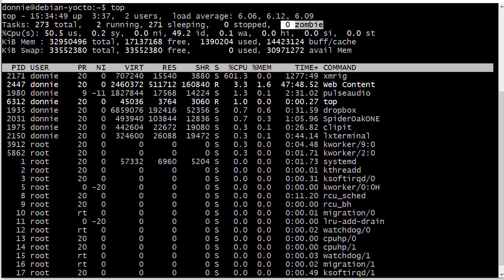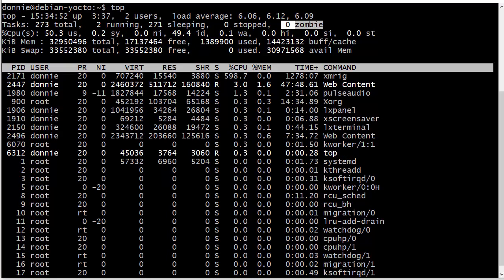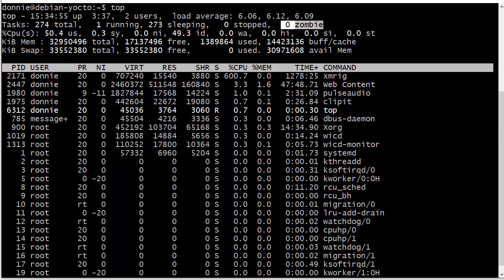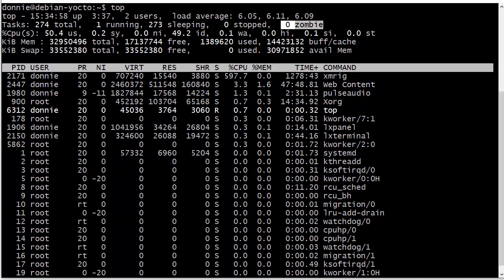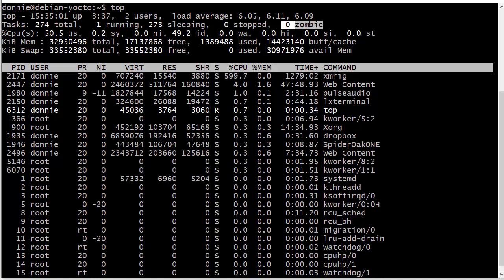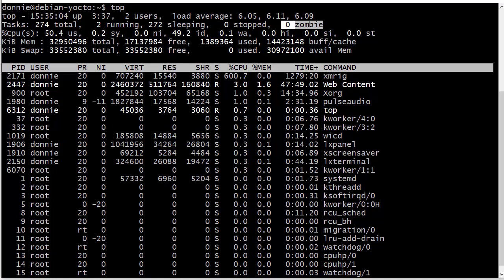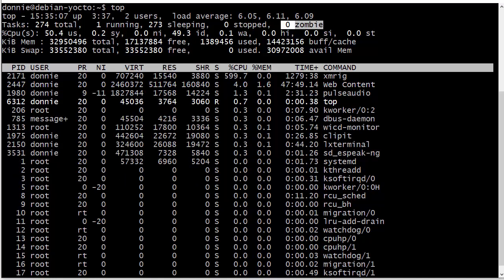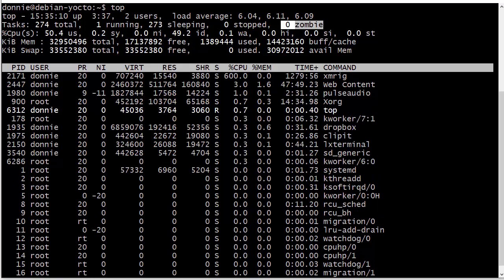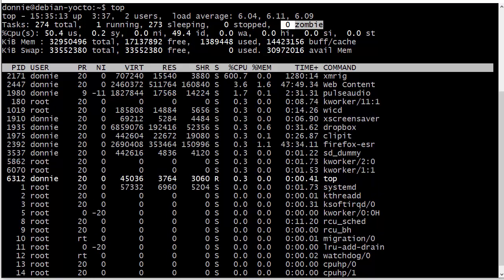If you want to know what those process states all mean, you can go back to the video on the PS command, where I explained them. I don't want to explain them again in this video. Or you can look at the man page for either PS or top, either one. But anyway, we have that, and then down here we have the CPU statistics.